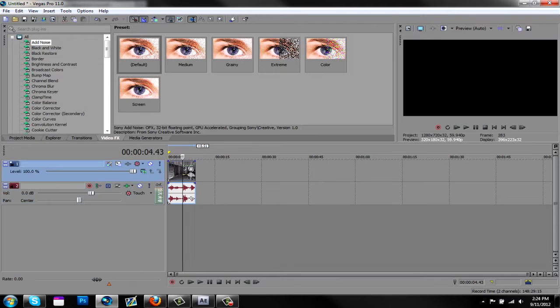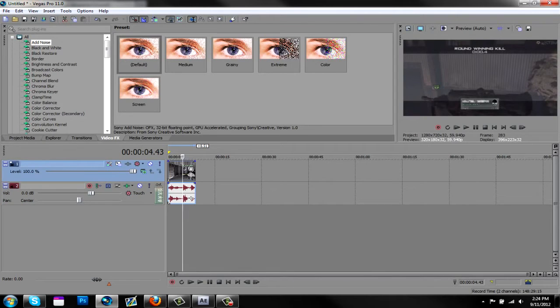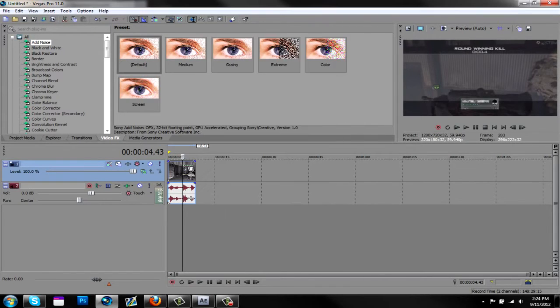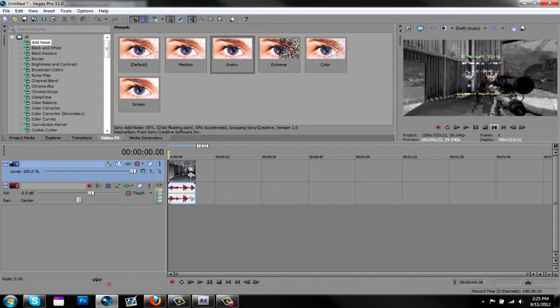Say I have this clip. The first thing before you do anything at all is to right click, go to properties, disable resample. That makes the clip not ugly as hell. And right here is what this preview is gonna look like. If I want to do it best and auto, that's gonna make it look its best, but it's gonna slow Sony Vegas down a lot. If draft makes the quality horrible, but it will play a lot faster. I'll just keep it at preview for right now, because I'm not really doing anything.